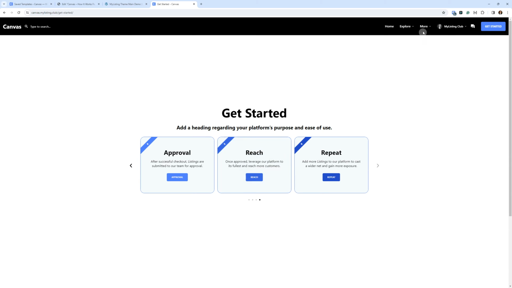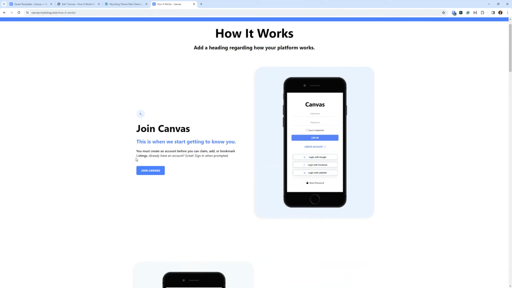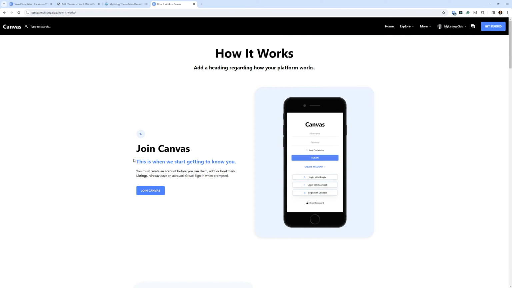Now, the How It Works page, which you can find under the More menu, is more of a scroll down page with screenshots, really getting into explaining how things work. And you can get more elaborate, obviously, on your own website, or once you get a hold of this starter site, you can get more elaborate. You can add more items, obviously, do whatever you need to do there. But I think it's pretty awesome as it is.